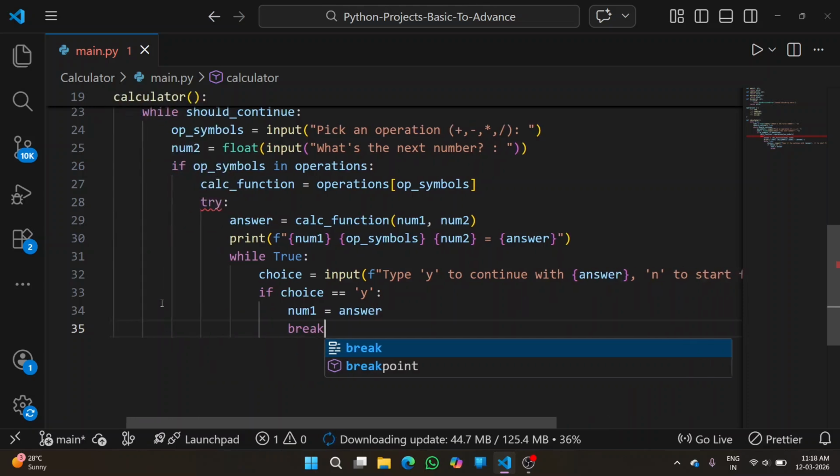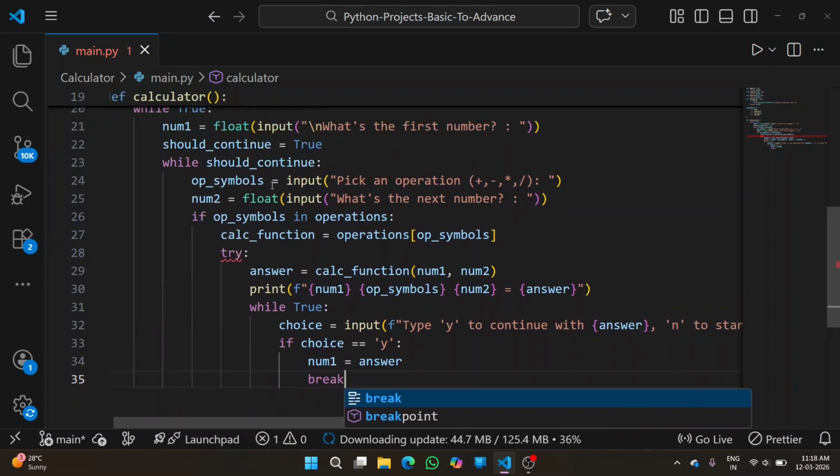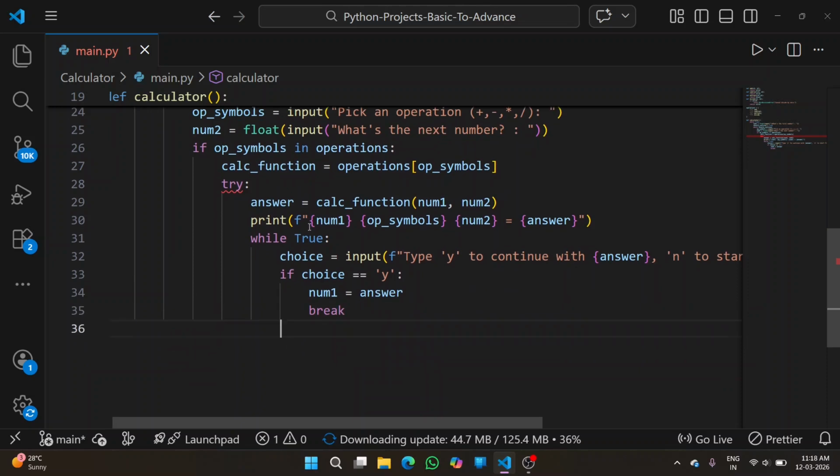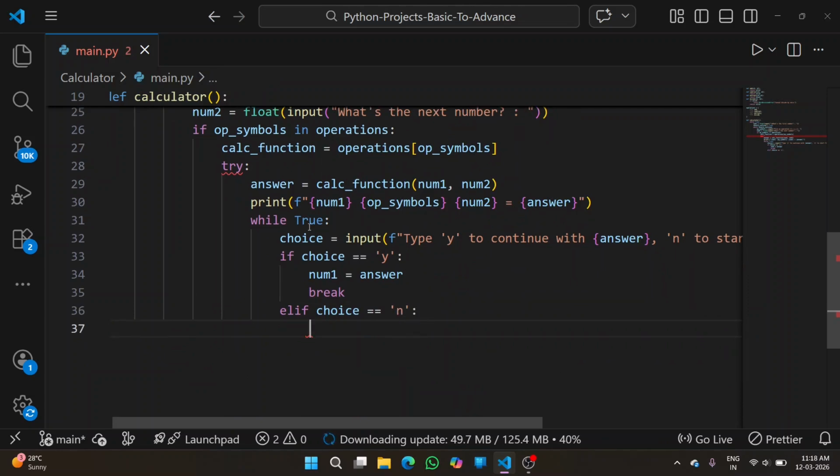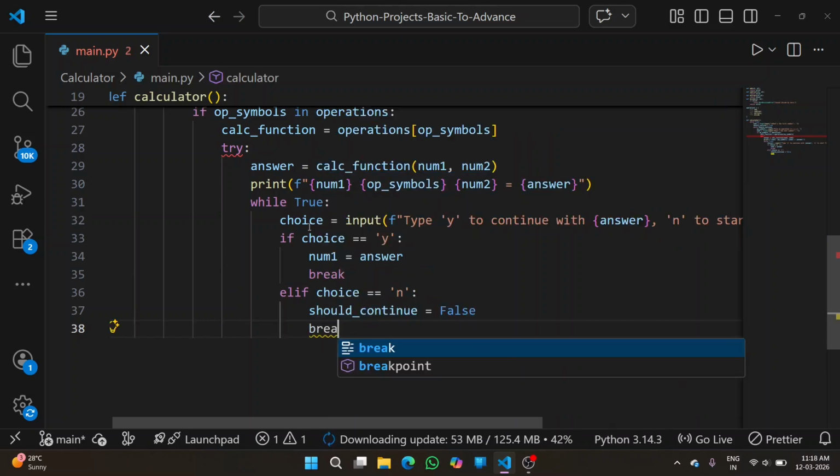If we break here, then we go directly here. And if choice is N, then we have to start fresh, then give should_continue equals False, and simply break from there.